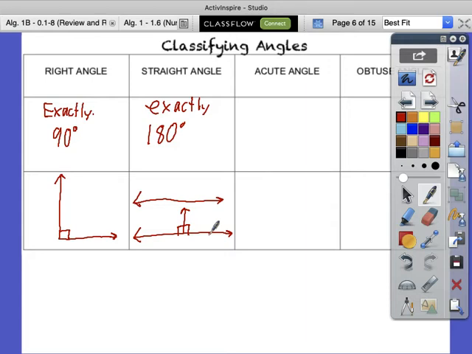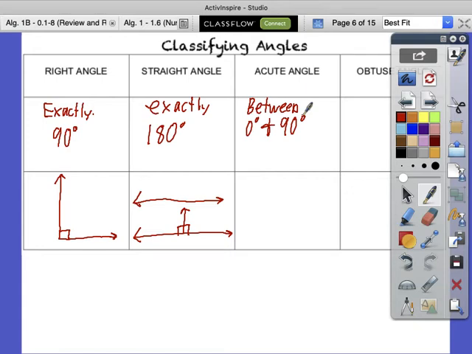Acute angle. We're not just saying it's good looking, okay? That's just how we define it. It's called acute. Is it 60 degrees or less? Close, okay? It's going to be between 0 degrees and 90 degrees. I just said it was below. Okay? It's going to be 0 degrees and 90 degrees.